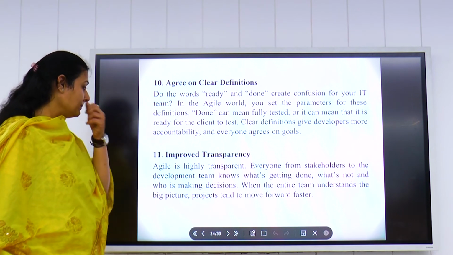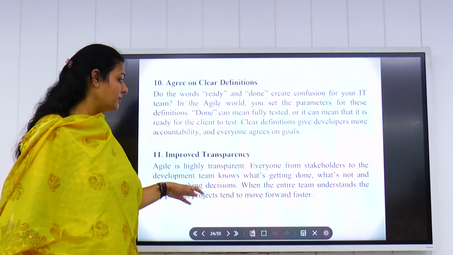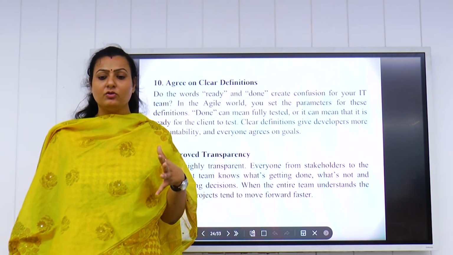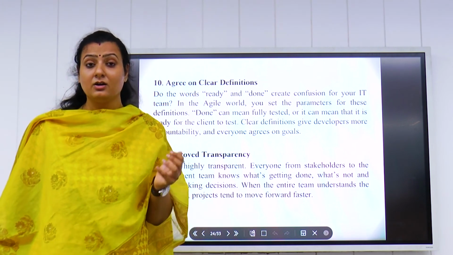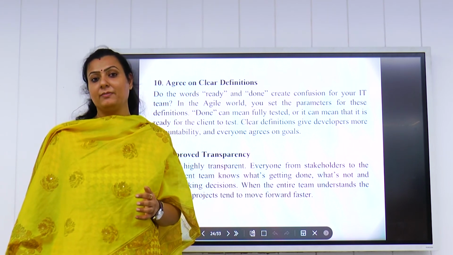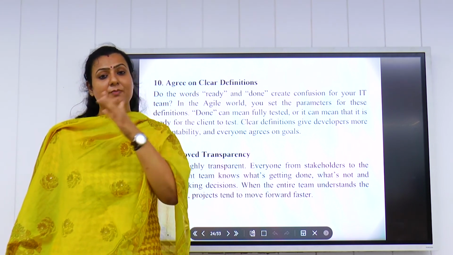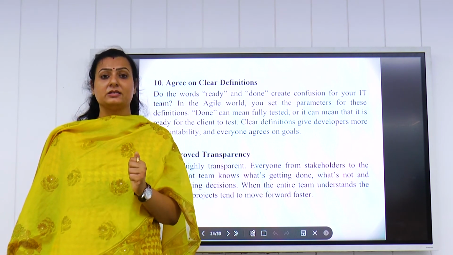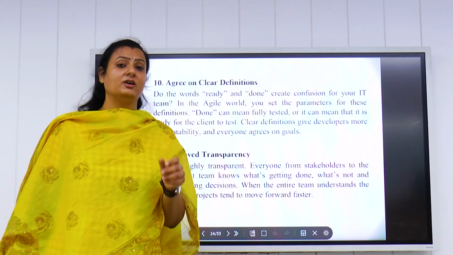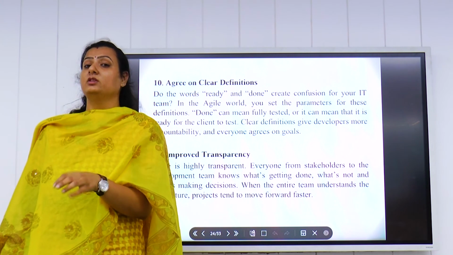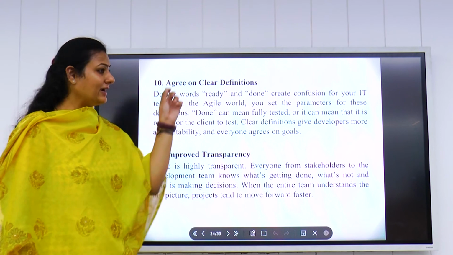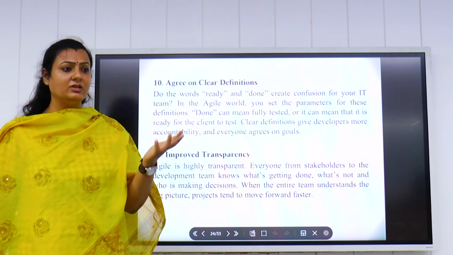Improve the transparency. Agile is highly transparent, because every stakeholder knows what is going on. There are a number of boards implemented. There are two major frameworks, the Scrum framework and the Kanban framework, where the boards are implemented. On these boards, the boards are partitioned into 4 lanes, showing us the particular portion. Either we are done with the testing portion, or the designing portion, or the developing portion. So we write there as done, right? We have done with these modules.